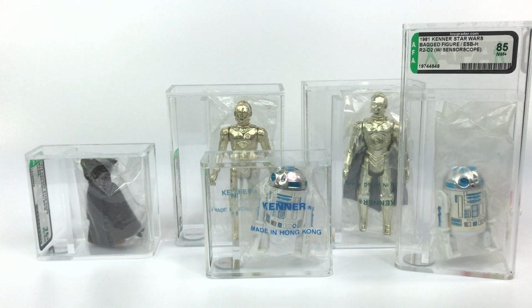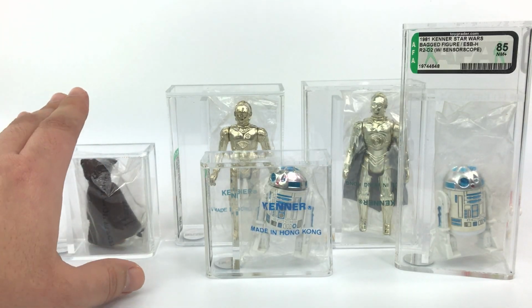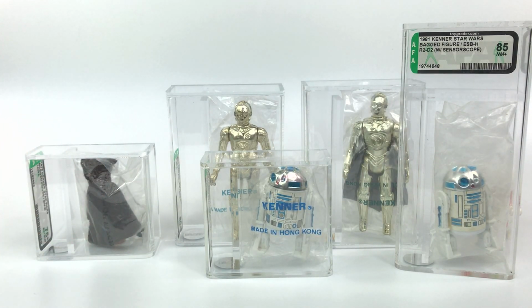And of course you have the taped, and then you have a heat sealed, and then you have the 2 types of bags, which are the crisp and the soft types of bags. So those are the Star Wars A New Hope different bags that are out there for these figures. Now I don't know the exact number, like how many Jawas are bagged out there and what type of bags. That's the interesting thing about collecting these, you just don't know what you're going to run into. So it's kind of hard unless you know other collectors that have an example of a certain bagged figure. Then you know that it is out there in the market.